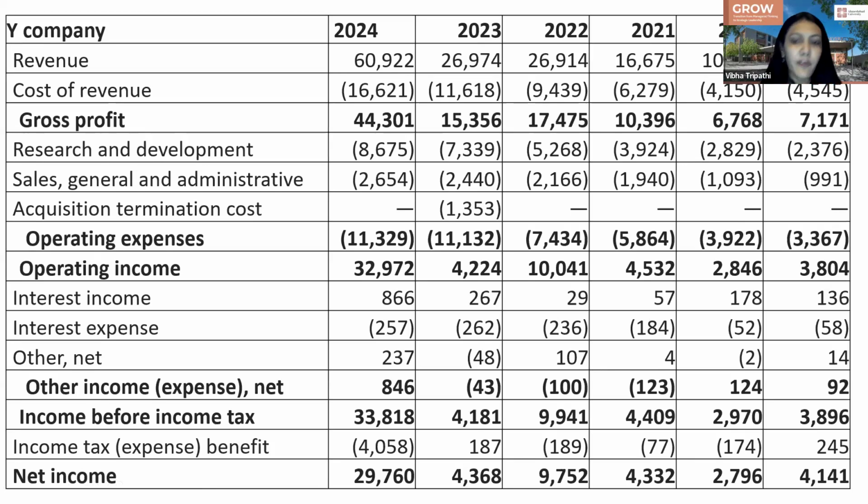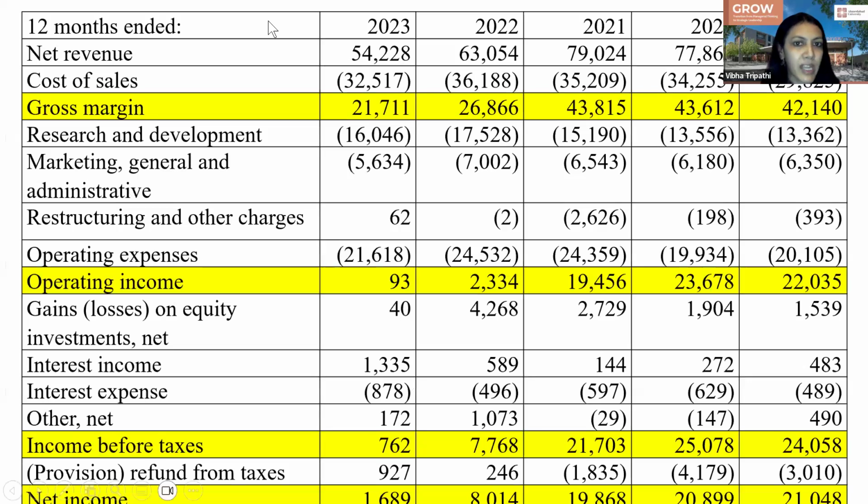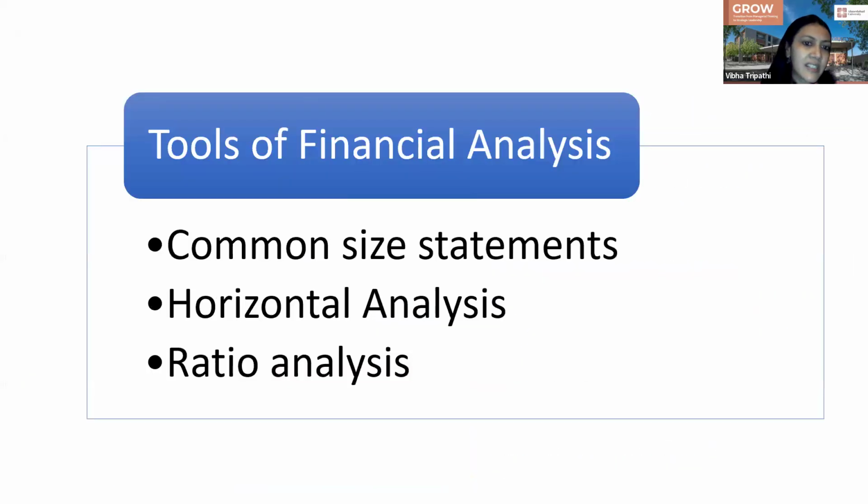Now, what is happening? If I was an employee of this X company, is this worrisome for me? Should I look at the numbers, what's happening, or should I just sit in a silo in a department and keep doing my work there? Okay. So there is a very easy way to crack this. Your competitor will always have different sales. You will always have different sales, because fundamentally you are two different companies. You could have started at two different points in time. And that's why the numbers can never be compared in a straight comparative way. You will have to convert these statements into common size statements to make some sense.